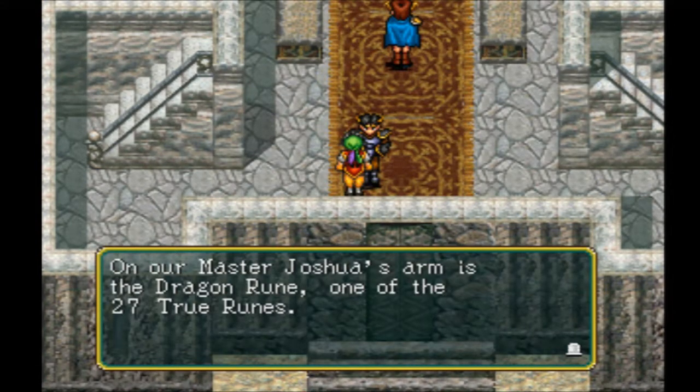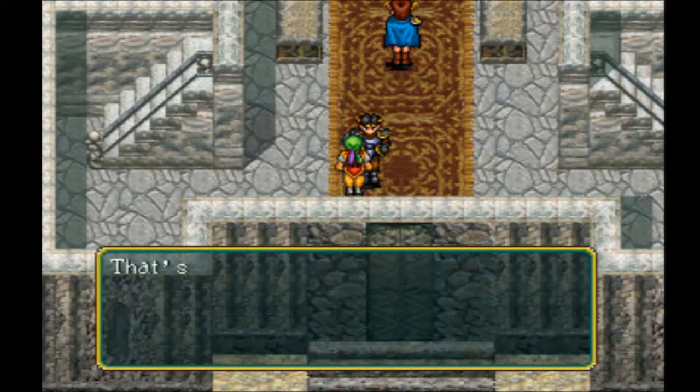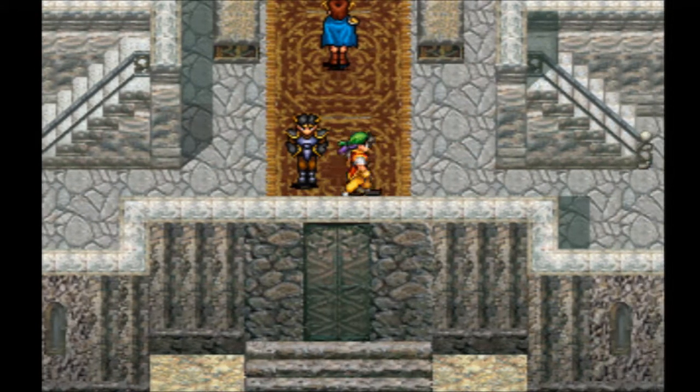Okay, so Joshua has one of the 27 true runes as well. That's why he never grows old. It's also his curse. Interesting.